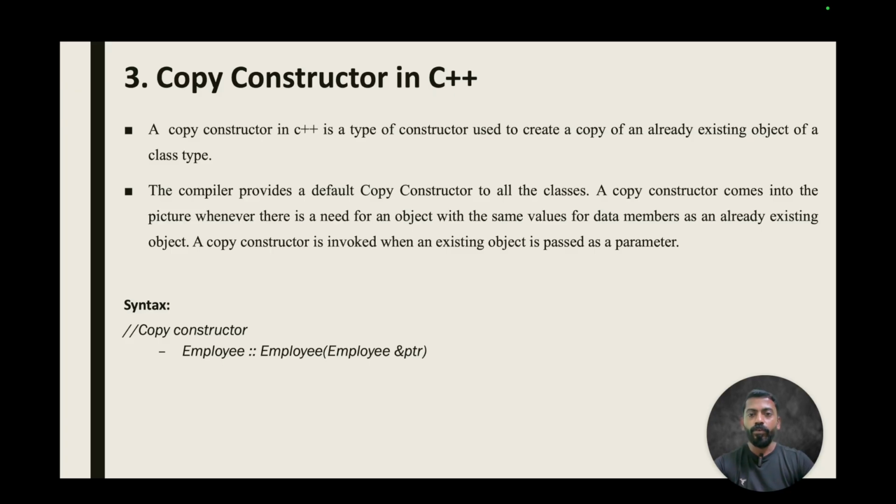Copy constructor. So copy constructor is a type of constructor. If an object is already created and its contents are to be stored in some other object, with the help of the new object we can get the exact copy of the previous object. Once we have the value of the previous object, it can be accessed with the help of the new object. So this is called a copy constructor. With the help of the equal to symbol we can achieve this. If you want to store the same values in some other object, just go with the copy constructor.